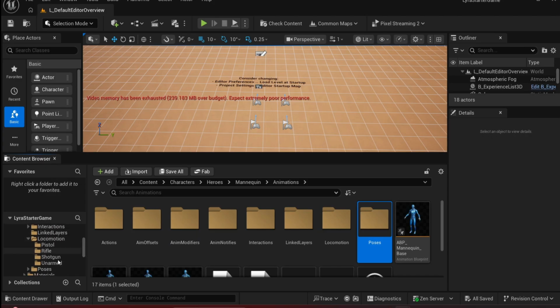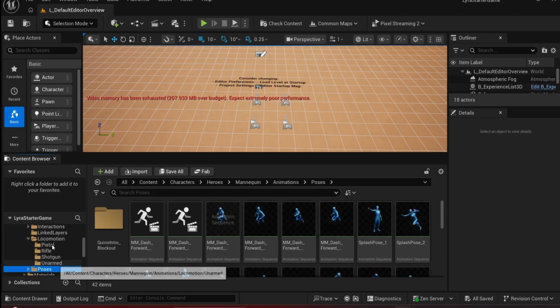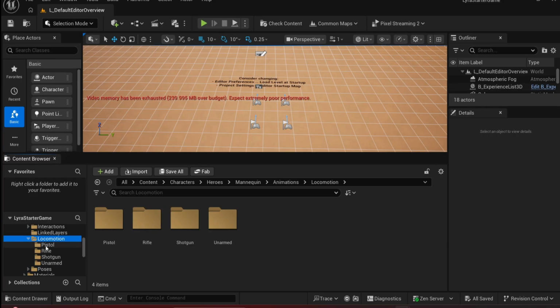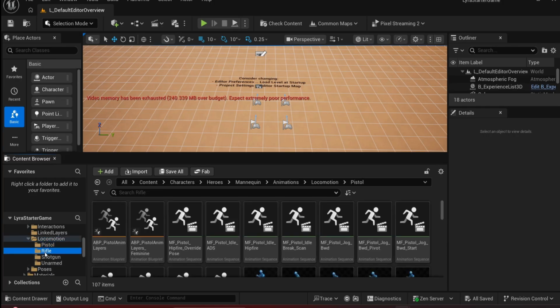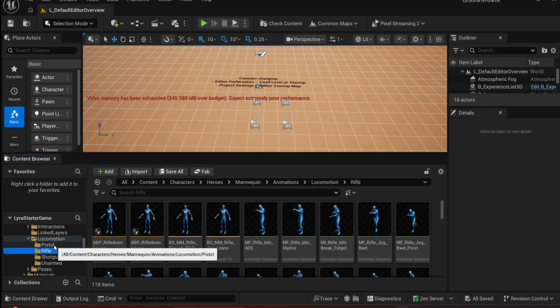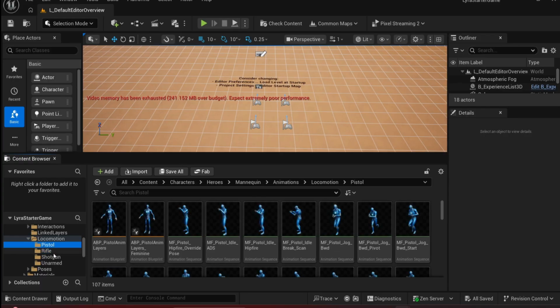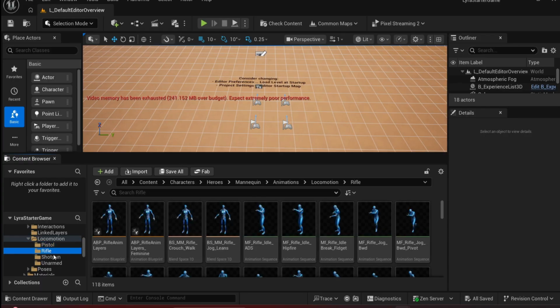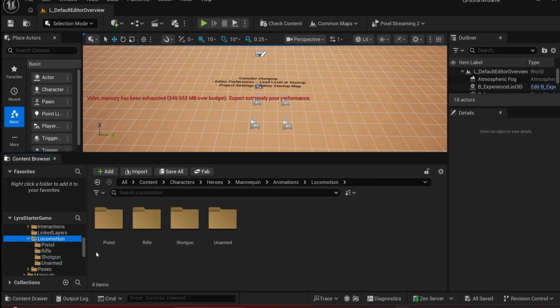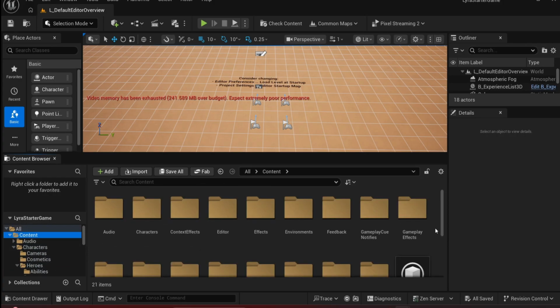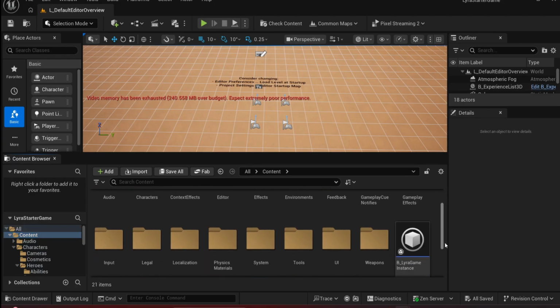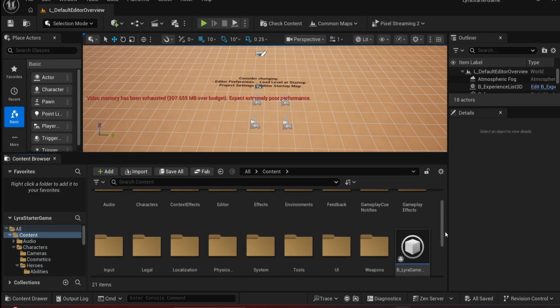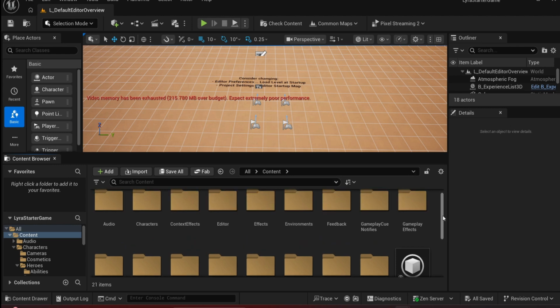So for pistol, for rifle, anything you take in these folders, a lot of animations will be there. Our interest is to export a set of locomotion templates, but I'm just expressing that the best of the best animations from the Lyra project were properly mapped and properly retargeted and taken into Unreal 5.7.